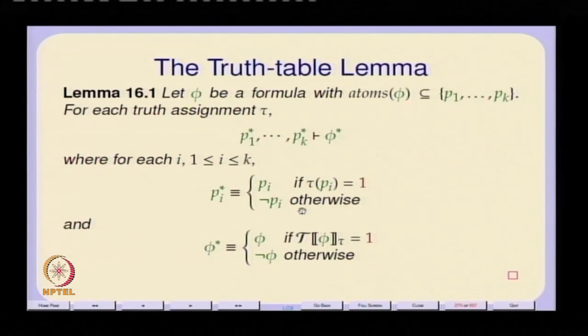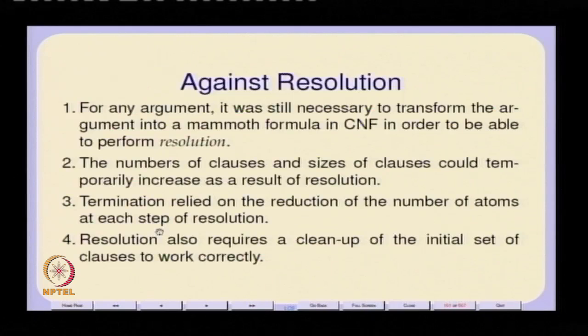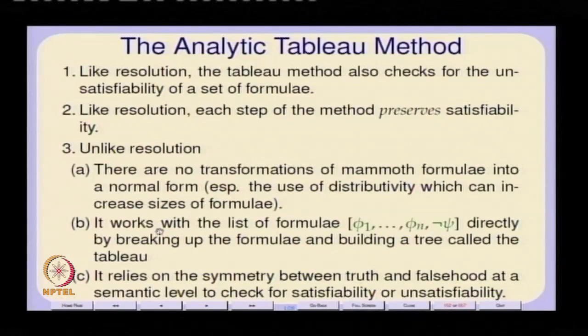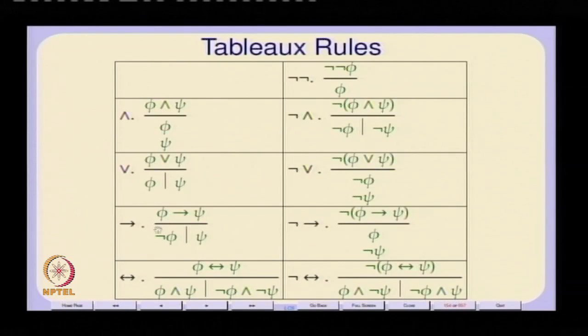And what we showed by this lemma is that every truth table can actually be simulated as a logical proof in the Hilbert style system. Going on from the Hilbert style proof system, we also looked at analytic tableau, which gave a convenient method, and again the resolution method, which gave convenient methods of actually proof which can be automated.